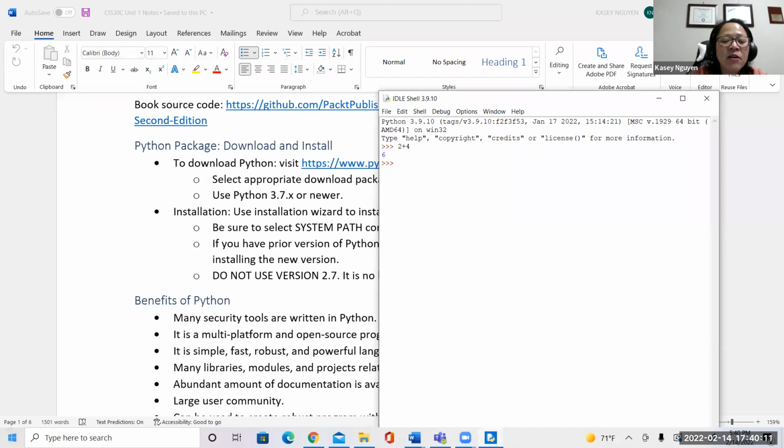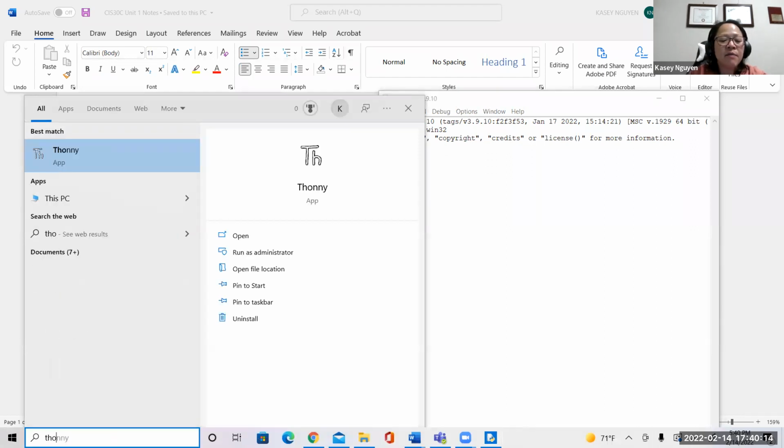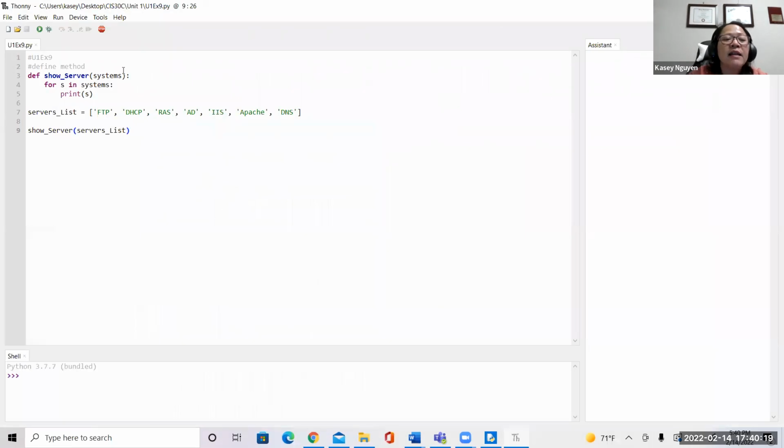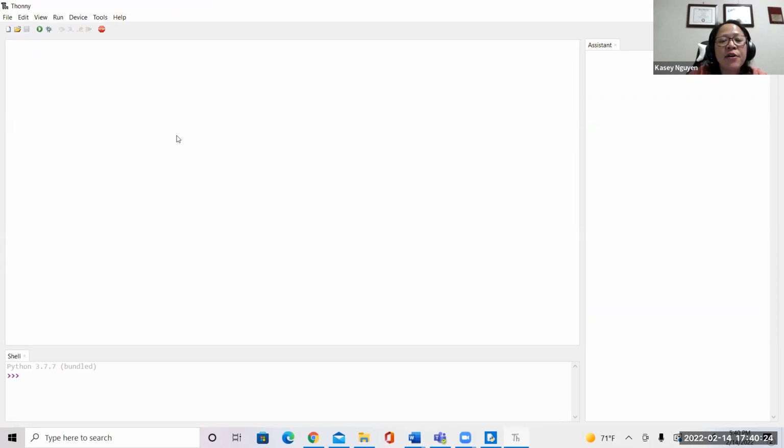I also use Thonny. I think most of you took my 30A. So Thonny is an IDE that allows you to write your code. This is the text editor part, and this is the shell part. So all an IDE is, is a way that you can create your program by writing it using a text editor, and then you can use the interpreter to run your program and output it to the shell. The shell for Thonny is below, and you can move this up and down. You can configure it and so on.